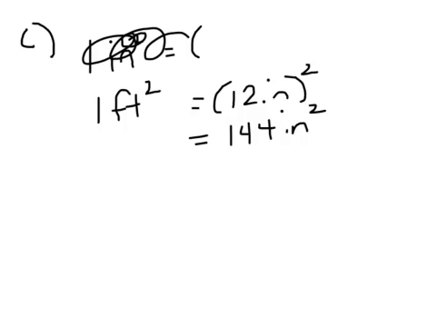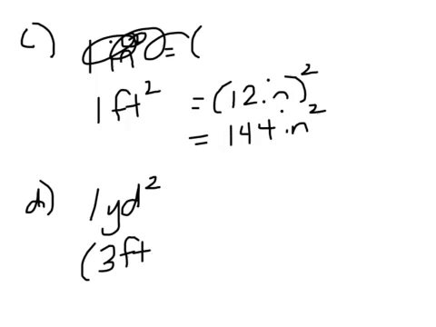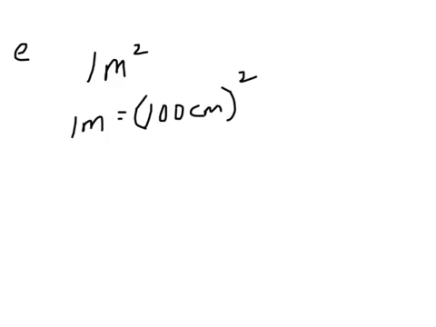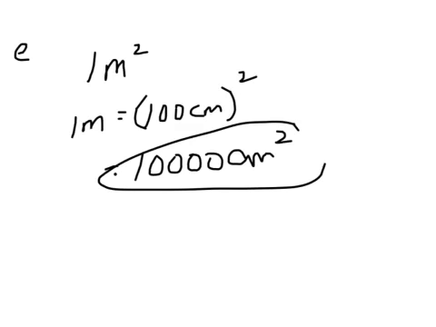Let's see. How many square feet in a square yard? You got a yard squared. Each yard is 3 feet. So I'll replace the yard with 3 feet and then got to square it. That would be 9 square feet, which we could write that way. E, how many square centimeters in a square meter? So you got 1 square meter, but 1 meter is equal to 100 centimeters. So if I'm going to square the meter, that means this thing has to get squared. So that's a 1 with 4 zeros after it, because when you square 100, you're going to double the amount of zeros. That'd be your answer for E.